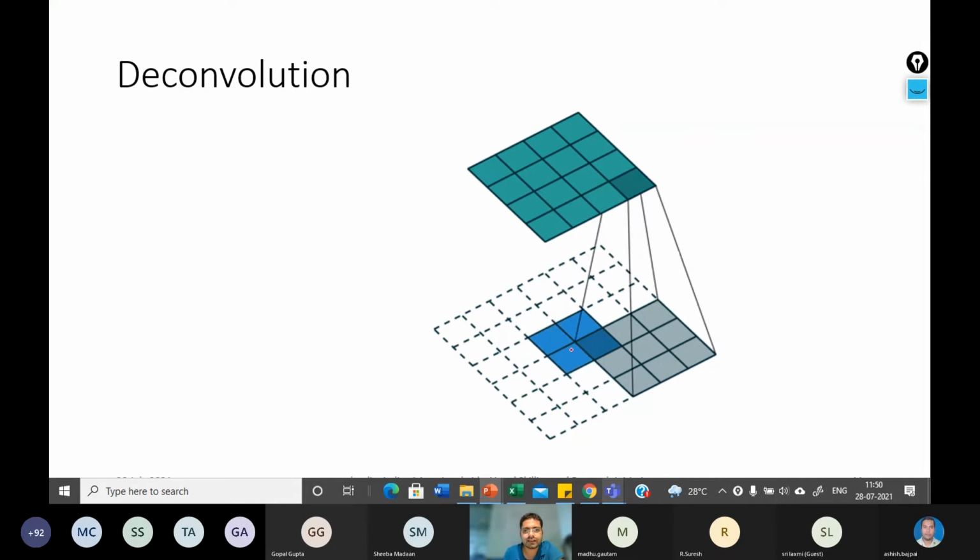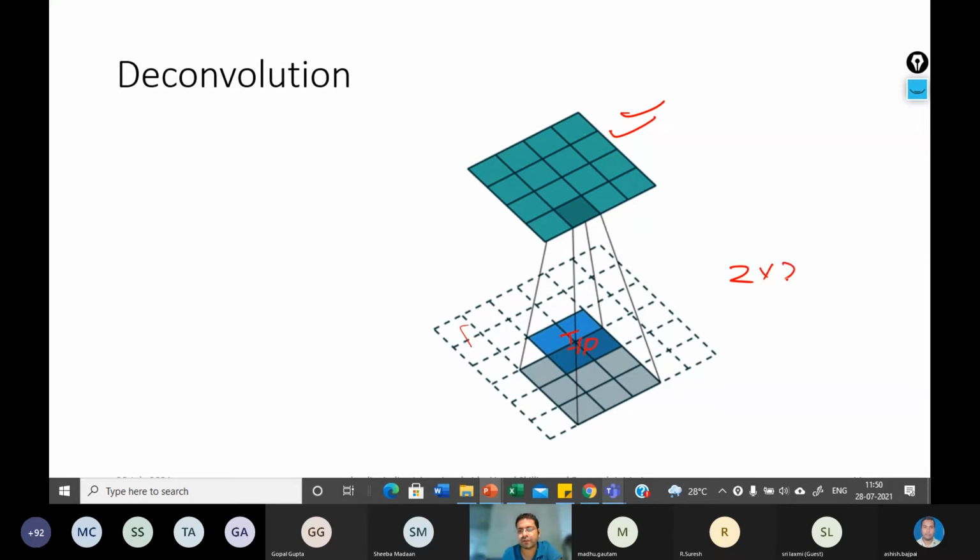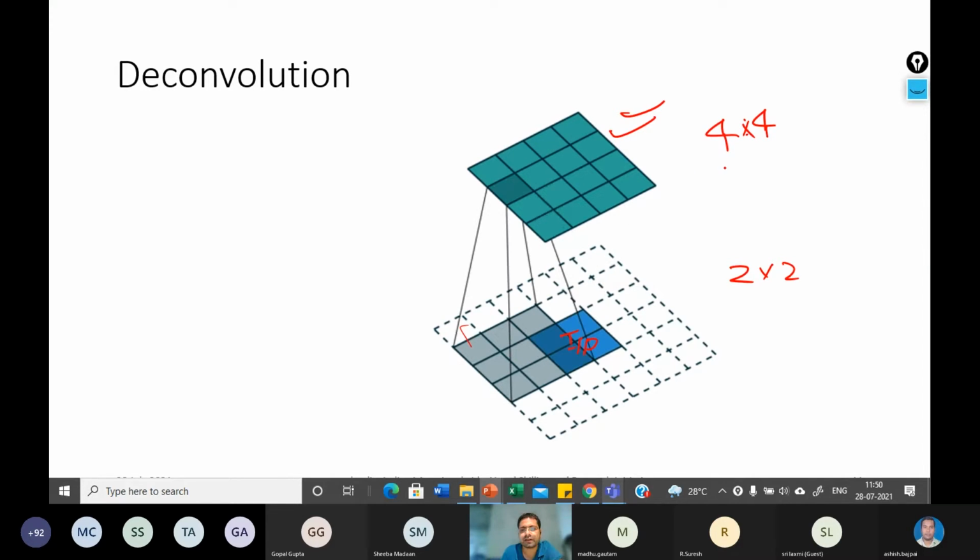The blue part is the only input, the rest is padded, and then you perform the convolution and it produces this side. So the input here is 2 cross 2 and the output is 4 cross 4. You need to expand the values because you made a bottleneck, and after getting the bottleneck, you are expanding.